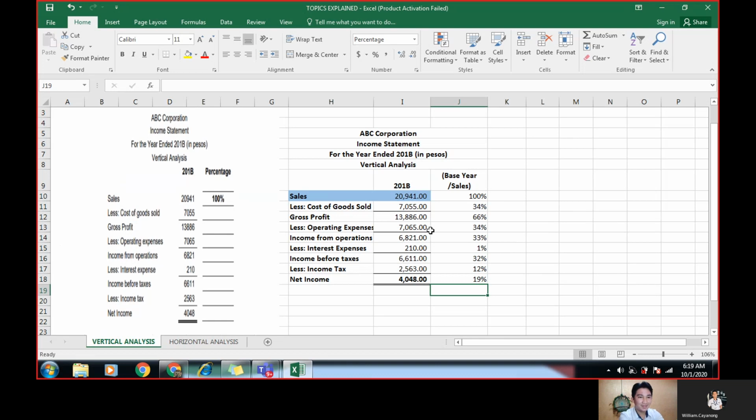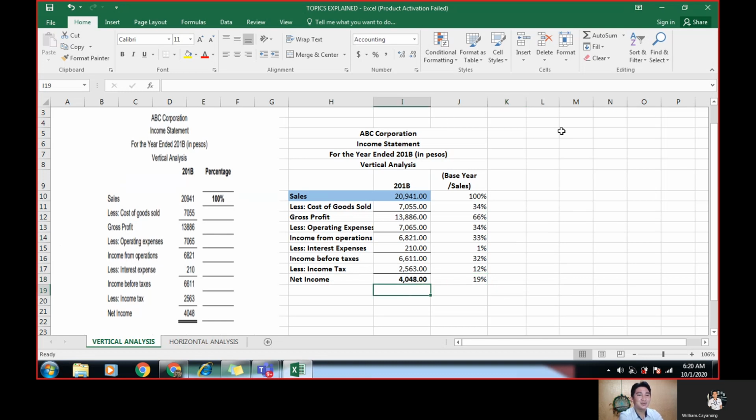So, our net income is only 19%. So from the 100% sales, binayaran lahat natin expenses, pati cost of goods sold, ang natira na lang sa atin is 19%, which is good. Kasi at least may natira. Okay? Pero in a certain company or typical company, gusto pa nila itong palakihin yung net income nila.